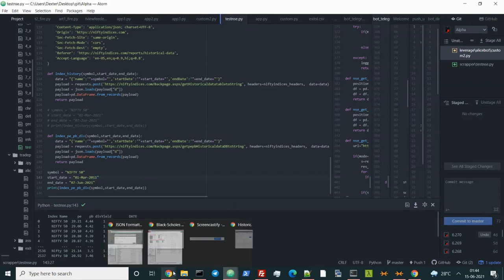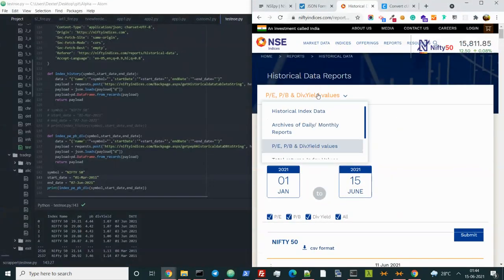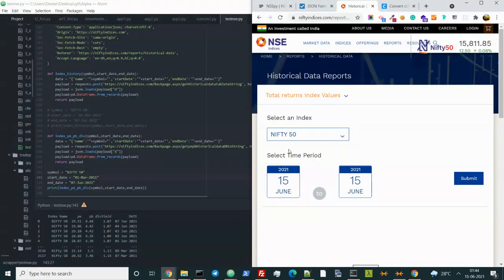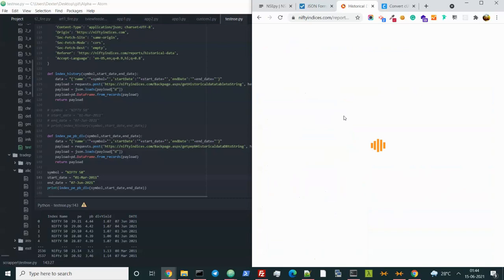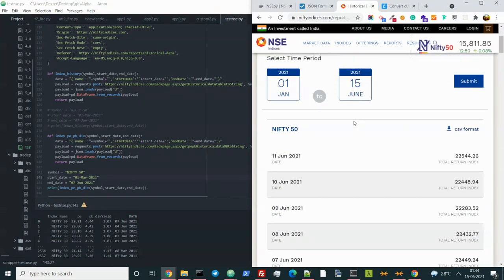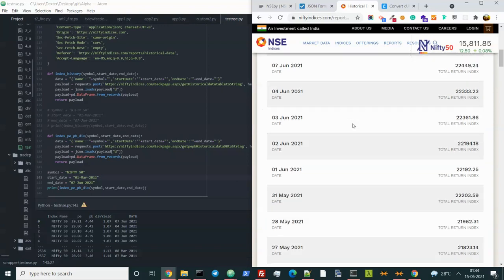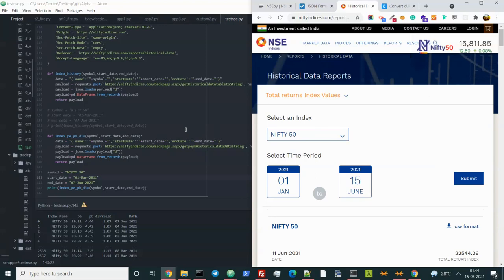Now, what else is there? So, total index. Okay, I do not know what this is. Total return index. So, whatever this is, we'll just code it.